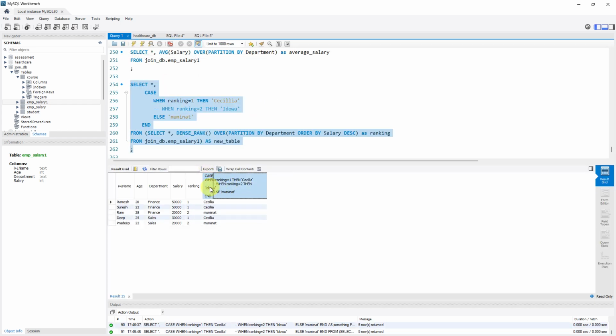Can you see? It's coming up with the whole of what I wrote, which is why I need to give it an alias. Otherwise, it will come up with the column named with the whole of what I just finished writing, and you don't really want that.